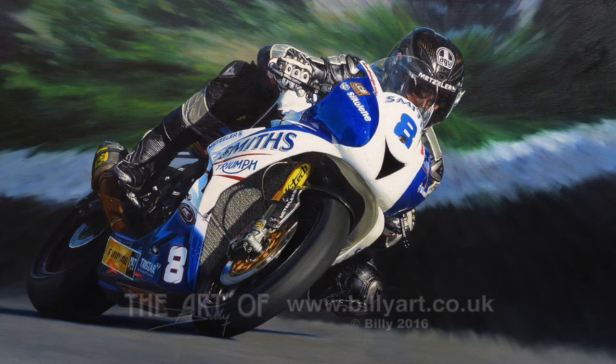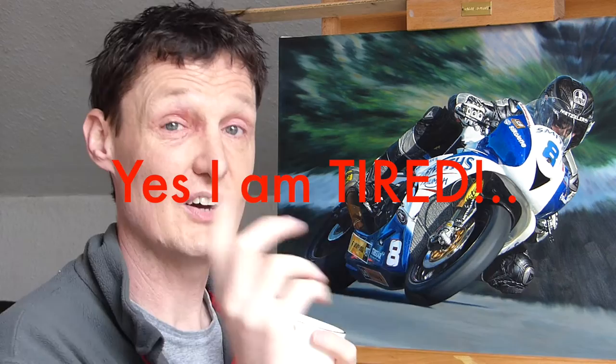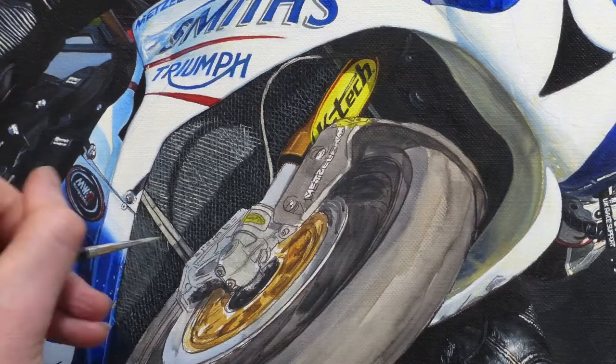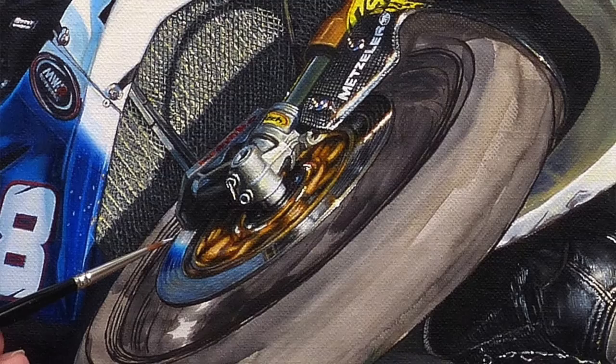It's been an interesting journey because I found out I now need glasses. I went for an eye test yesterday — I had 20/20 vision, but it's just for when I'm doing the very fine detail. There will be a full time-lapse up of this. If you check the cards there will be links for three sections: the beginning of this, the crash helmet of Guy Martin, the AGV carbon fibre, and then the radiator. It was doing this detail work that I found out I'm actually taking longer on the paintings — the time-lapses allowed me to see that I'm struggling to focus when I get to the detailed work, which was a bit of a revelation.